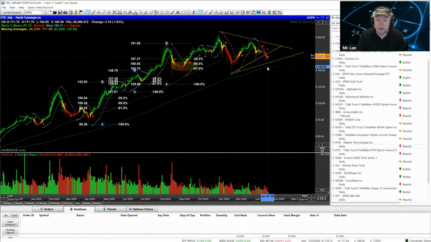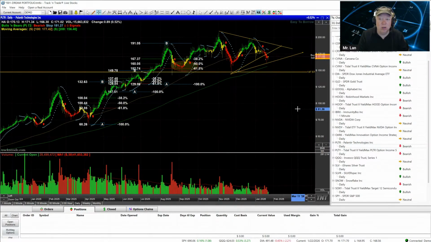But this 200 right here, and this is the real key point, because if it stays above that, it's no longer making lower highs and lower lows. It's now making higher highs. See, this is a higher low. So we're kind of coming into this little wedge pattern. This is a decision point that we're going to have to wait and see what happens.